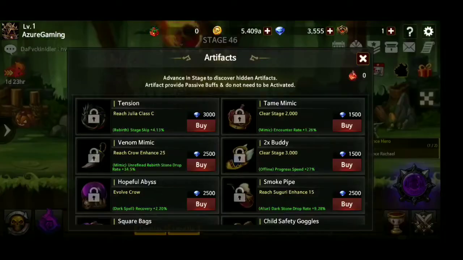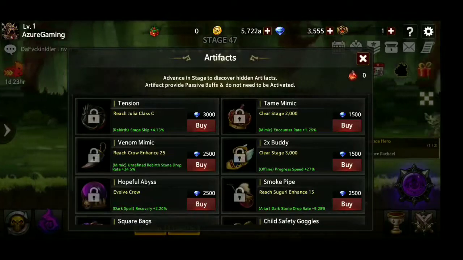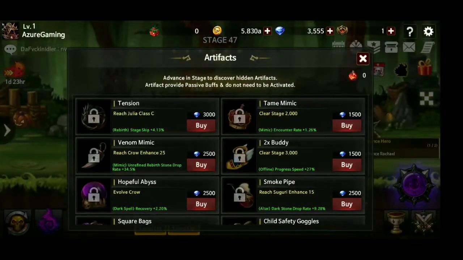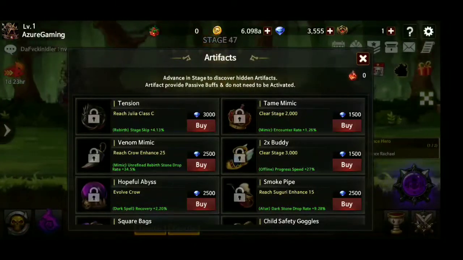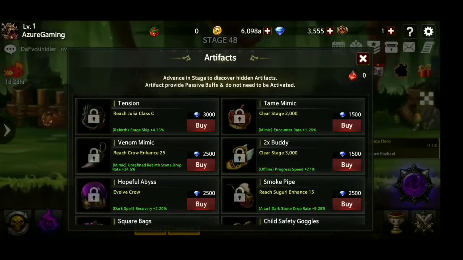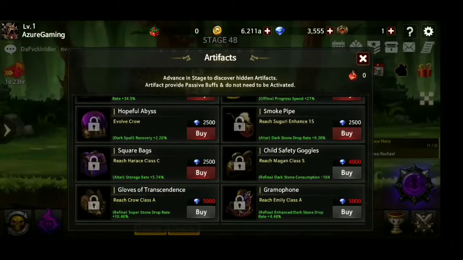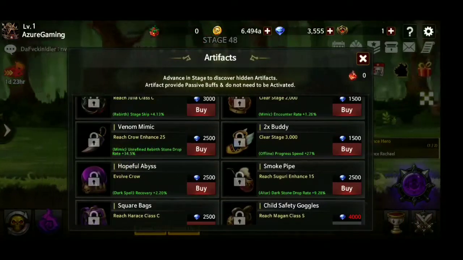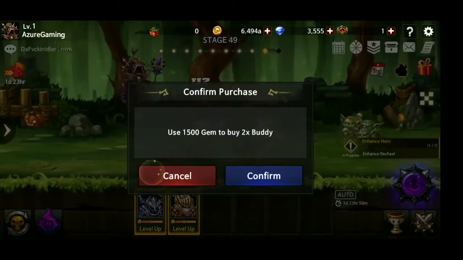All right, so what's this trophy over here? Now, advance in stage to discover hitting artifacts. Artifacts provide passive buffs and do not need to be activated. Okay. Reach Julia Class C. Now, I can buy that. Unrefined rebirth drop stones. Okay. Storage rate, dark stones, progress speed. Clear stage 3000. How can I buy 2x buddy?